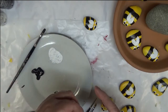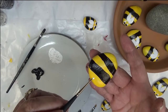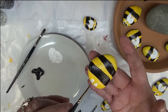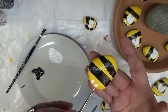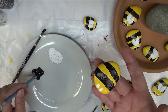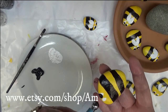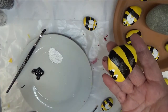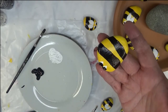The eyeballs, I'm going to go ahead and turn it around this way. You can do whatever direction you want it to go in, but I'm going to just use the little spotter brush and make shapes. Now they can be round, they can be oblong, however you want them to be. Not very, like I said, again, I'm not really into precision. Then I'm going to take the smaller side of this dotting tool and put the eyeballs in. Now you can allow it time to dry, which, that's up to you. I'm going to go ahead and hit this with the heat gun.